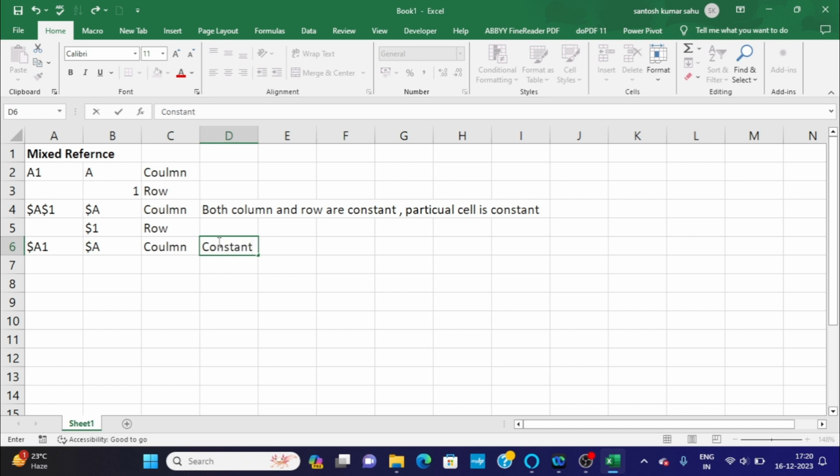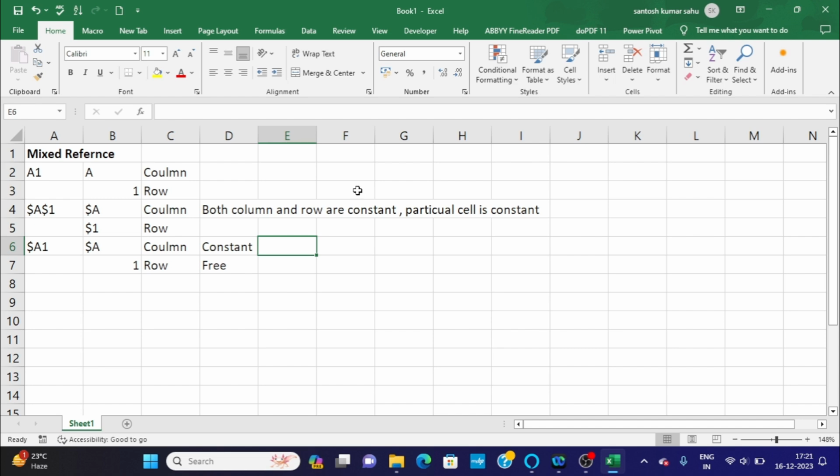As you can see, we have a dollar symbol before A, and A means the column, so the column part is constant, but the row part is free. It means when we copy the formula from one cell to another, the column part does not change and stays constant, but the row part will change.